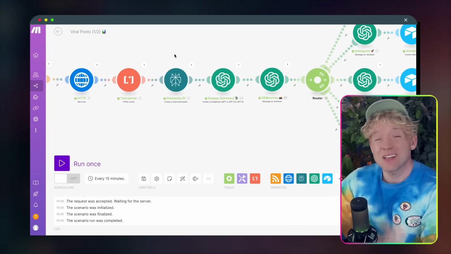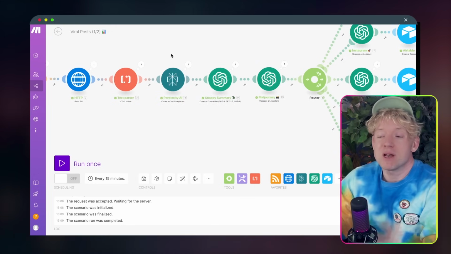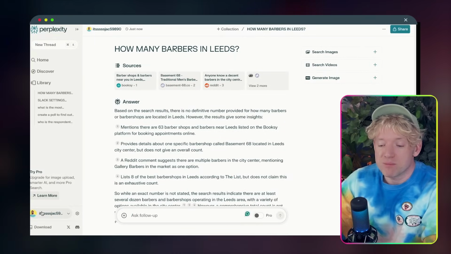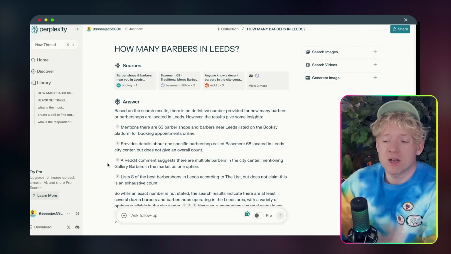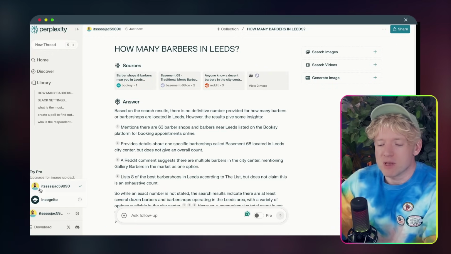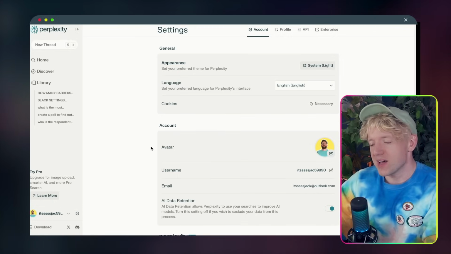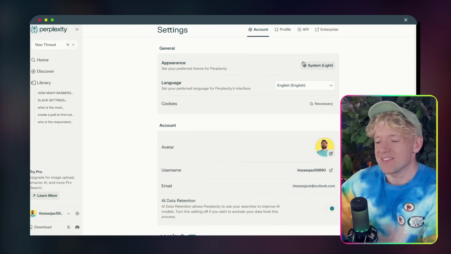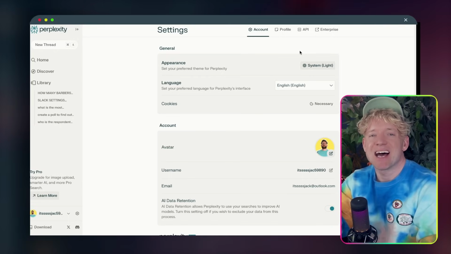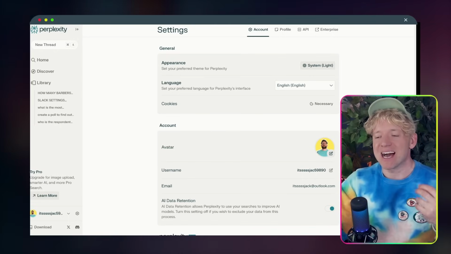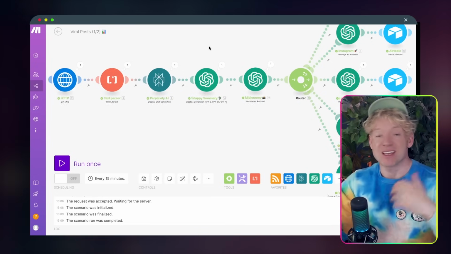What's the cost on that? Well, it's like $5. You basically add $5 of API credits to it. It's really simple to do. You come down to your account, you open it up. If it would let me open it up, oh my goodness, it's misbehaving at the moment. But essentially, you load up your account. Hang on a second here. All right, cool, that's a bit better now. Okay, you click on the little cog down there. You click on API, and then when you're in the API, you basically deposit $5. You'll get an API key, and then when you come back over to Make, you can connect it.